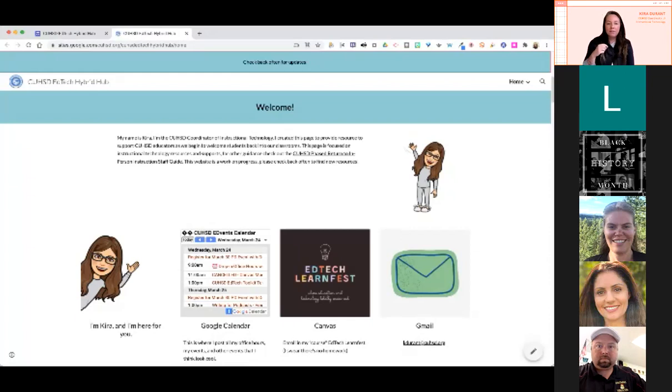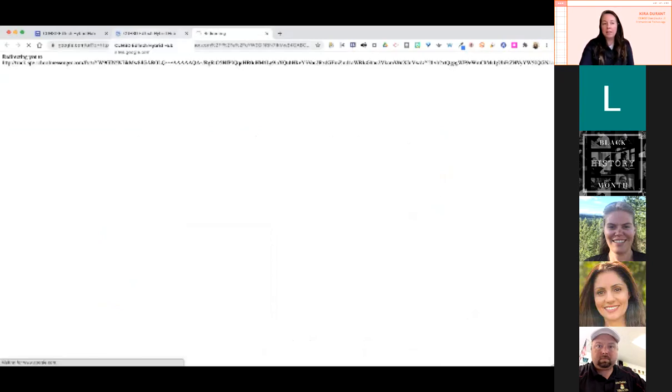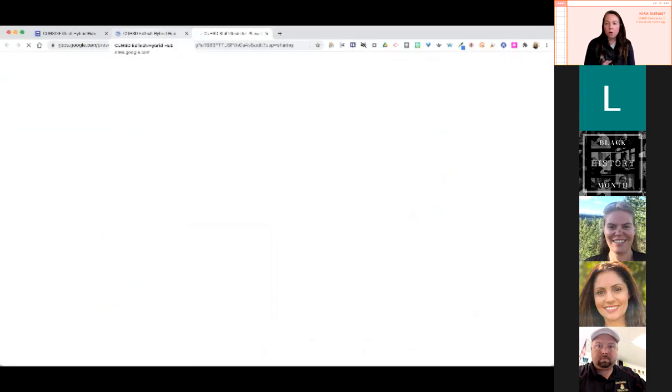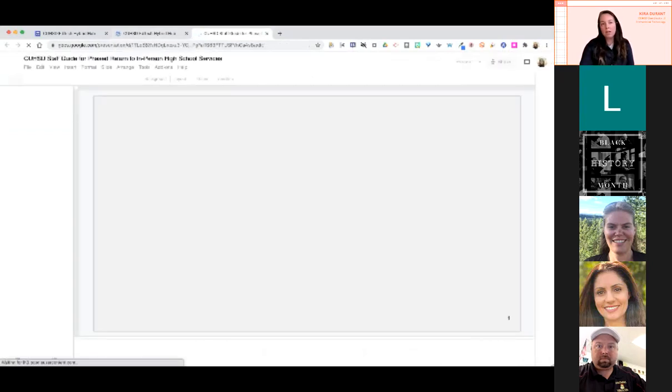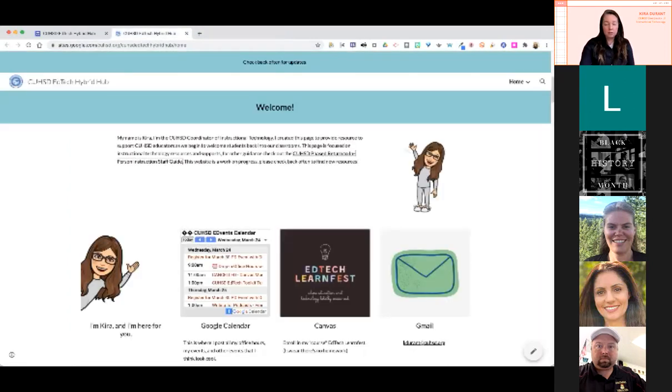If you're looking for other supports or guidance, there is this CUHSD phased return to in-person instruction staff guide that was created by Sarah Foy. That's really helpful, and it offers a lot of other types of hybrid support, like health and safety and all the protocols for testing. All of that information is in this guide. So if that's the information you're looking for, definitely make sure you check that out. I'm going to close this because my internet's not going to be able to handle it.